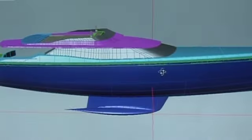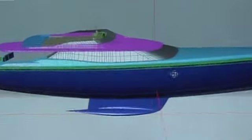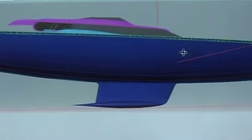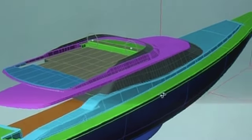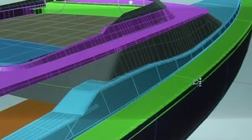So, in starting with a fresh sheet of paper, we said, how would it be if we had this whole cockpit level, saloon, dining area, all basically sitting on the one level, and I guess that was the premise. The other thing, the amount of time that we tend to spend on the boat, is where can we get away from crew and have a little bit of privacy and our own space, and that's when we said, well, how do we get a flybridge into this? That'll just add another space. So that was the start point.